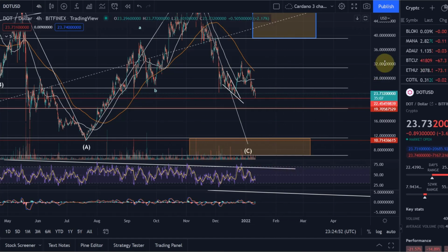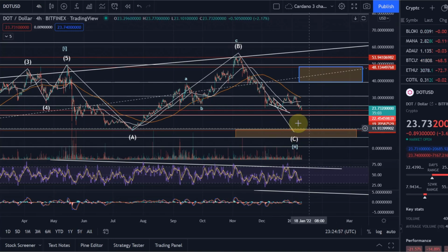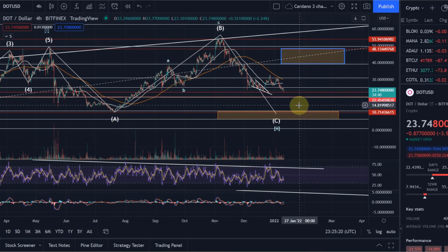And yeah, that is my view. So overall, short-term bearish, but generally bullish. These would be amazing prices from my point of view to get into Polkadot, just for the next move up. When is that playing out? I can only give you my estimation really, and I think we are going to see this correction play out through Q1. That's how it looks currently. And the good thing is that as we're not moving up here, as it seems, it will take place faster, so it could really be completed in Q1.